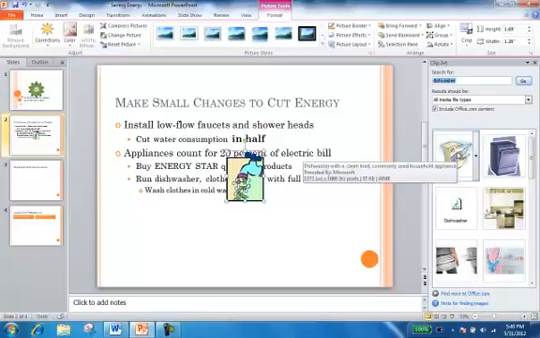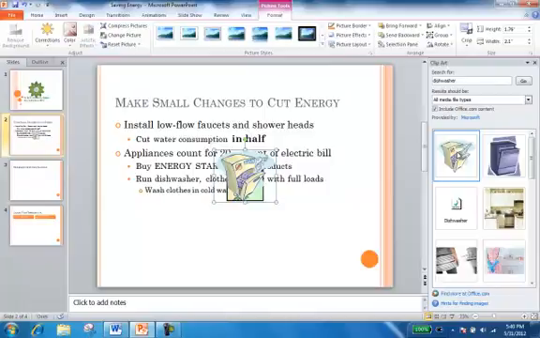Now, a little warning before I click it, because there's no placeholder actually here to house the clip art, I keep saying slide, it will default to the center. So the dishwasher for right now is going to go on top of the faucet. Don't let that bother you. They're perfectly safe right there for now. We'll go to page 30, and we're just inserting all the clip art at once right now.